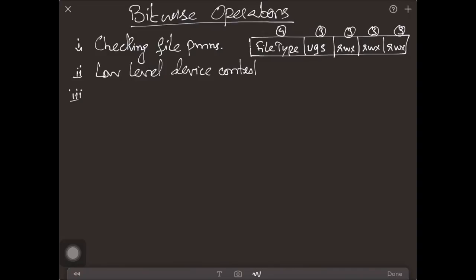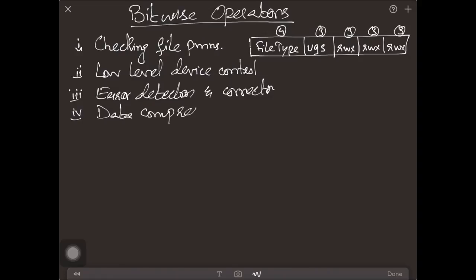Whenever you are writing programs related to error detection and correction, whenever you are writing programs that deal with data compression algorithms, or maybe encryption algorithms, they all deal with bits.